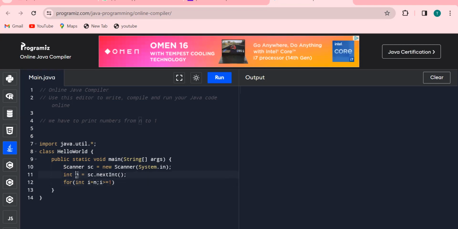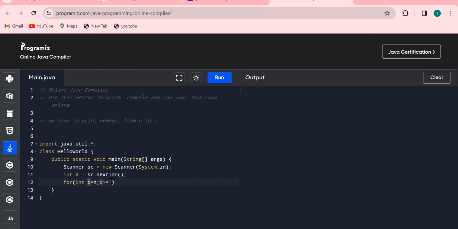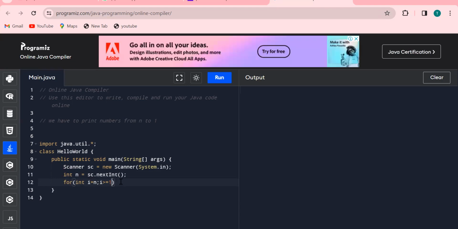Like if n value, for suppose, is 10, so n value is 10, right? So 10 is stored in the i variable, right? So then i value is 10. So 10 greater than or equal to 1, right? Satisfied. So like this, we have to decrement. In the previous videos, we have talked about incrementation. But in this video, we'll talk about decrementation. Each and every time, the number should be decreased.